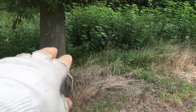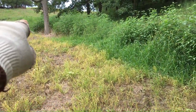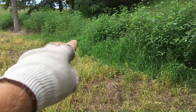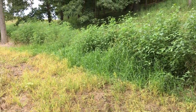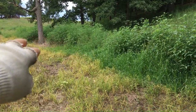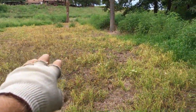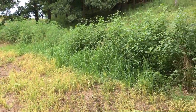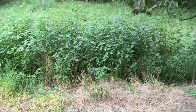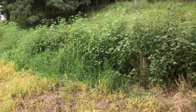This is where the water flows down from the road. That road comes around there and then flows on that side of the tree, where these big weeds are. And next year, I'm going to keep the waterway sprayed like I did here, because that just slows the water down a lot. So I'll have to do something about this next time.